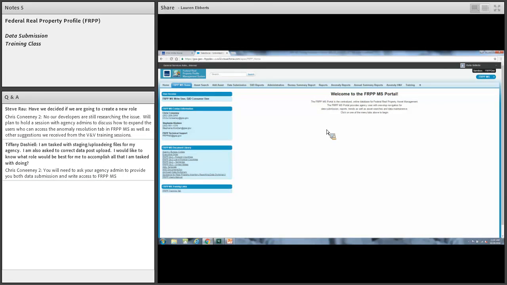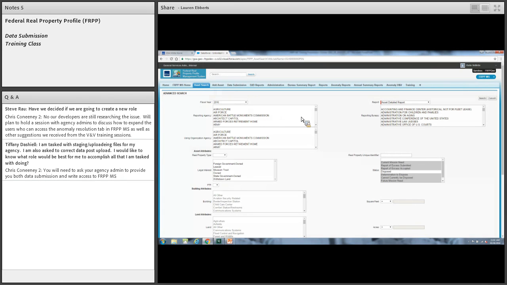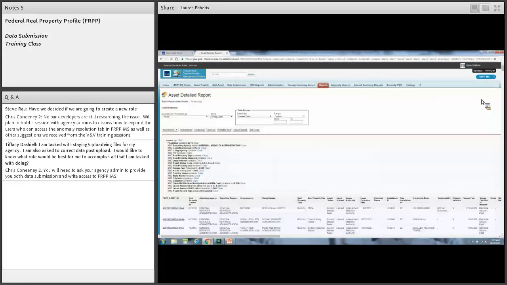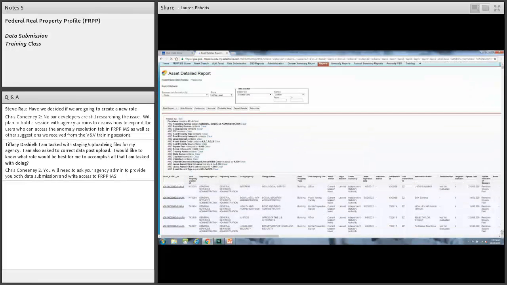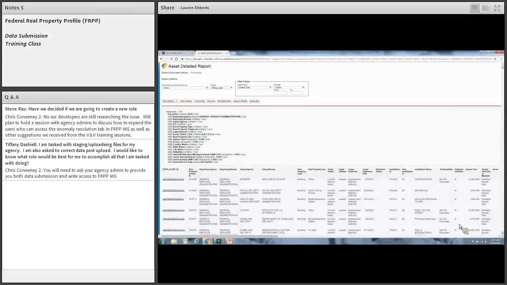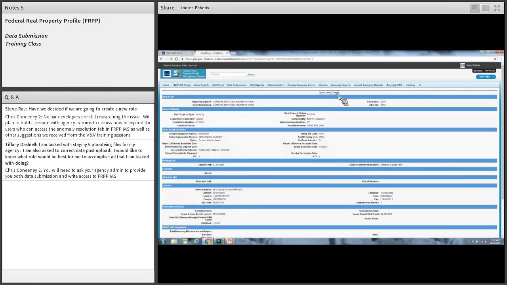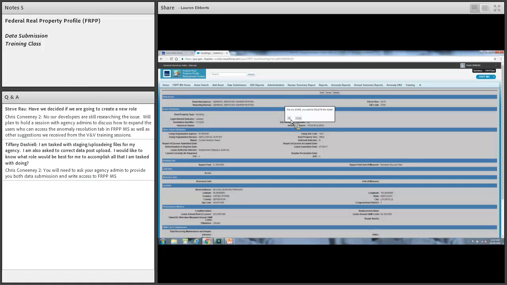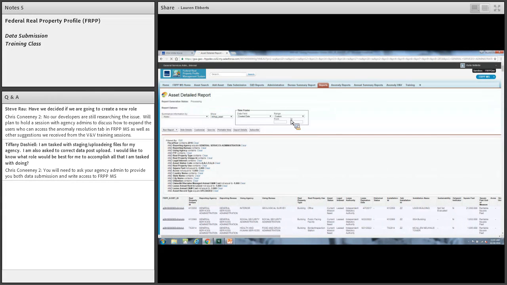So we already demonstrated how to modify an existing asset, so now I will show you how to delete an asset record. So first, I will select Asset Search. I'm going to select GSA as the reporting agency once again. The asset detail report already populates for me. So next, I'm going to select Search. So I'm going to scroll down, and I'm going to find the FRPP asset ID, which is the record that I wanted to remove. So I will select the hyperlink, and then I will select Delete. It'll prompt you, are you sure you want to delete the asset? Select OK. And now it has been removed from the agency's inventory.